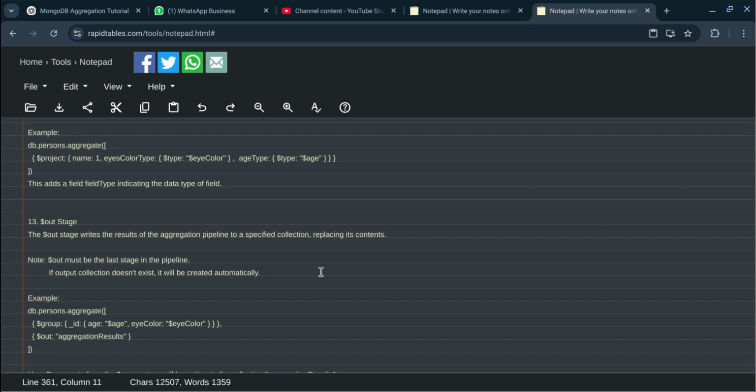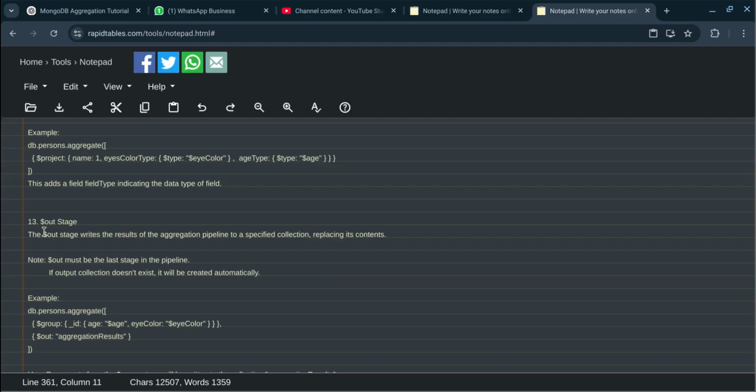In those cases, we grab the output of our aggregation pipeline and want it to be in a new collection. That's what we can do with the out stage.